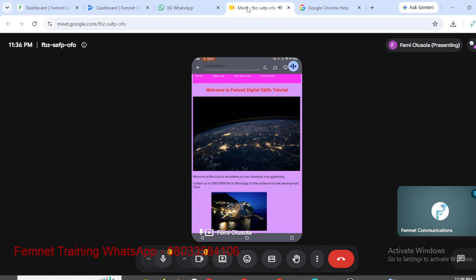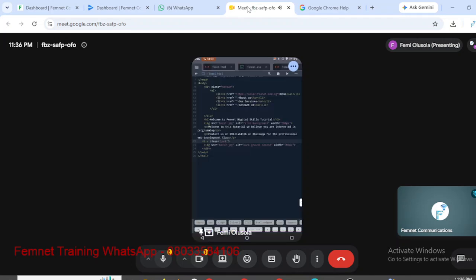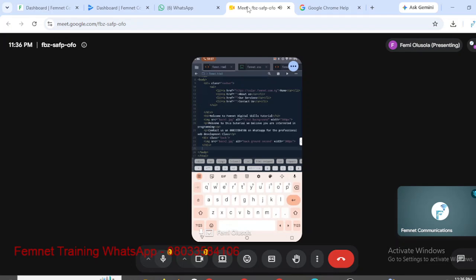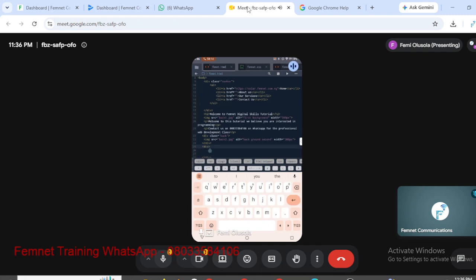So now let's go and do the footer. That's how you design. So let me just do another div. Let me give it a class called footer.